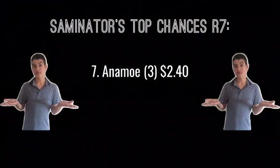So gate 3, J-Mac up to the 2,000 metres, third up, I reckon is ideal. If it hasn't got any issues with its lameness, it just absolutely trucks in tomorrow, I'm telling you. So I'm going to compare it to a horse called Winx, which I'm sure you've all heard of. Winx won the Caulfield Stakes in 2016. In that preparation, Winx won the Winx Stakes by 3.5, then won the George Main by a length, and then went on to win the Caulfield Stakes by 2 lengths, beating Blackheart Bart, who won the Underwood by 2.5.